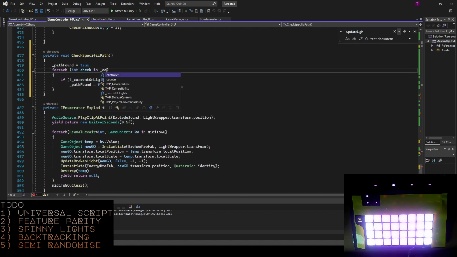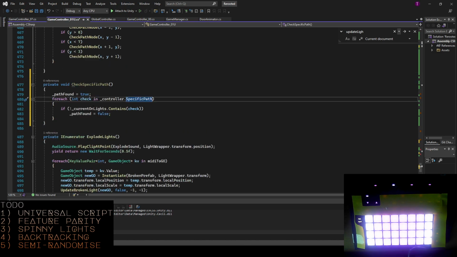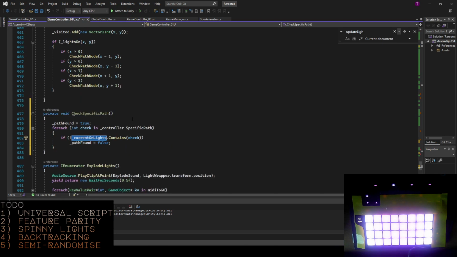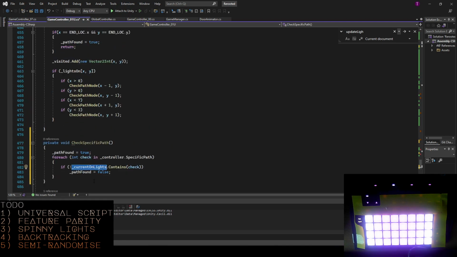And this is controller dot specific path. So if at any point our current list of on lights does not contain this specific light from our path that we're checking, it means our path can't be correct. So we just basically crash out then, set stuff to false. Well, we don't even crash out, we just set stuff to false. We could actually just crash out, but it's such a small list, it doesn't really matter.